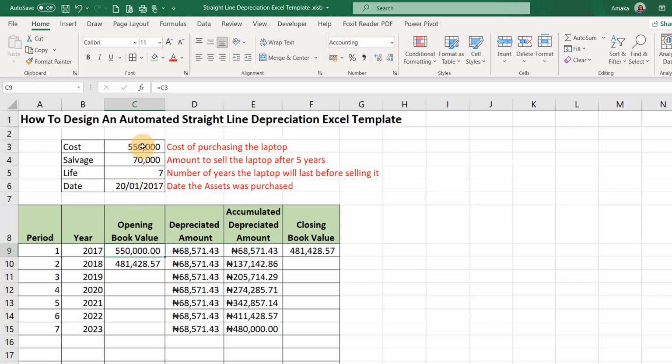We linked it to C3 because our cost, which is our opening book value, is in C3. So for this particular one, it will be the closing value after you've depreciated the asset for the first year. So the closing value of the first year will be the opening value for the second period, right? So that is the formula that is in here.